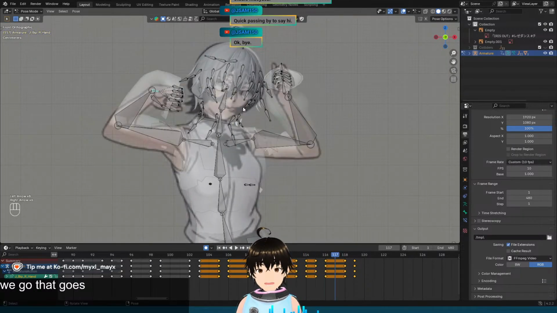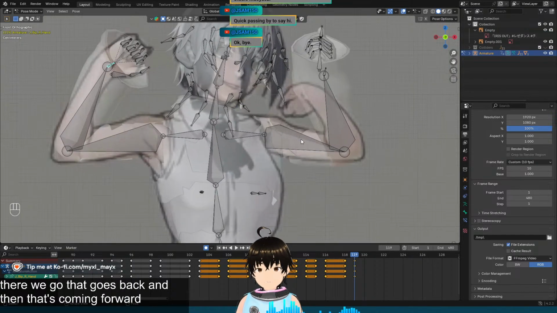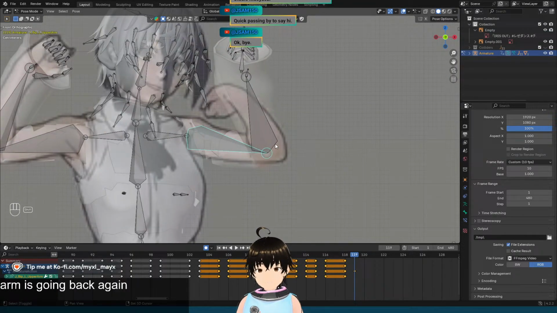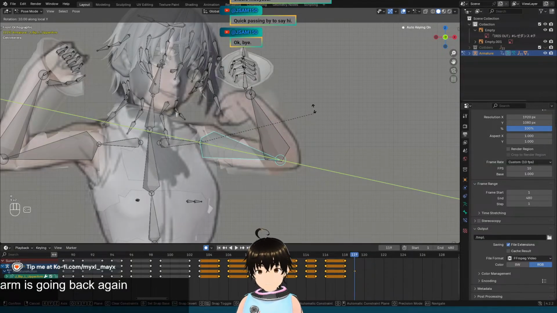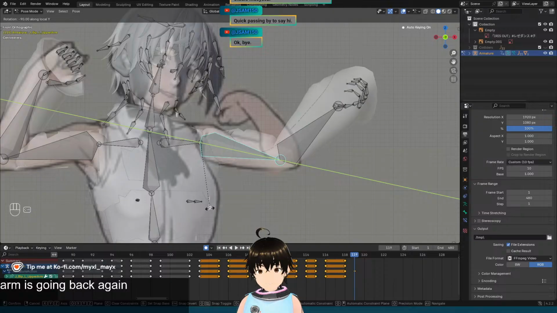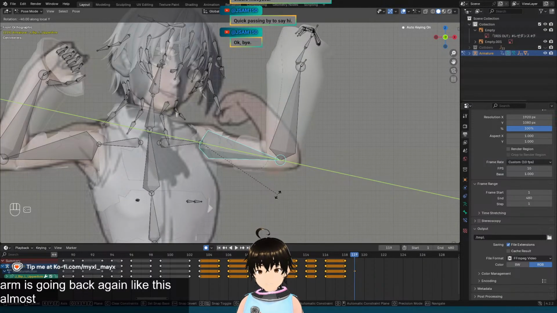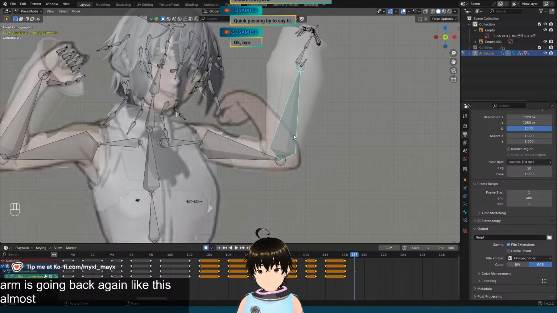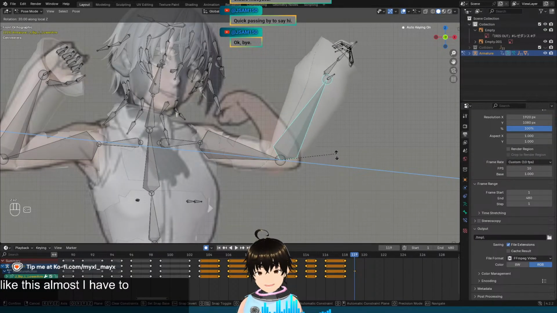That goes back, and then that's coming forward. This arm is going back again. Like this, almost. I have to rotate it a bit this way.